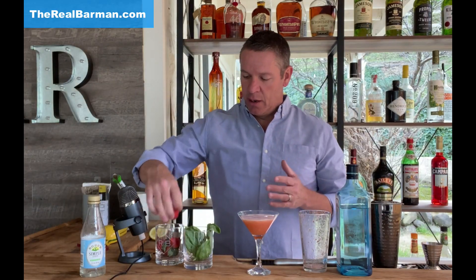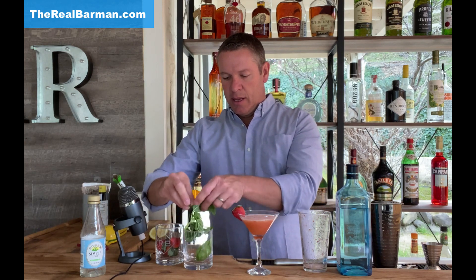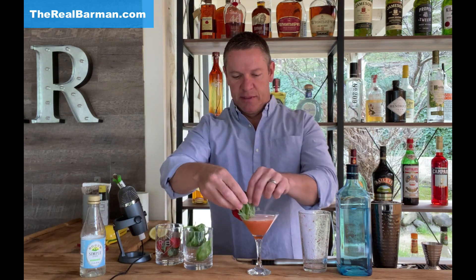For garnish you can do whatever you want. You can put a strawberry on here — I already cut a little slit in it — so you can do a strawberry and some nice basil leaves. That looks really nice. I like to also do a slice of lemon because I make my drinks a little on the sweet side for the ladies, since their tongue is more sensitive. That's why men can drink scotch — they have a duller tongue. So I make it on the sweeter side, but if they don't like it sweet they have that lemon wedge and can squeeze some juice in to tarten it up a little bit.